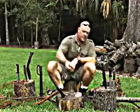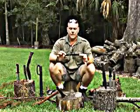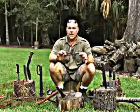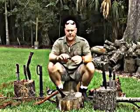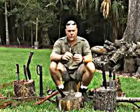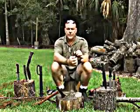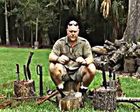Here's another knife that is plain Jane, made by the United Knife Company. It's got an actual screwdriver or pry bar on the back. It's a pretty stout little knife. It's got the Tonto tip on it, which is one of the strongest tips there are. It's very thick, so I can actually beat on the back of it with a baton and drive it through something else as well.